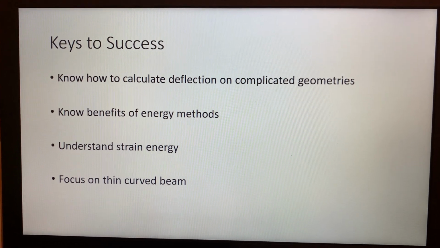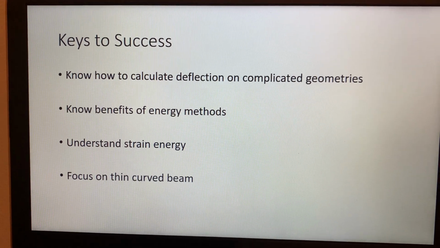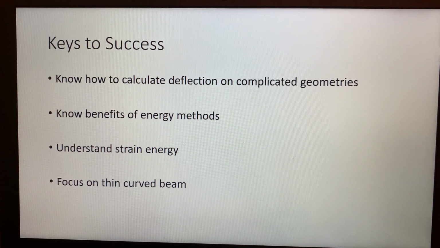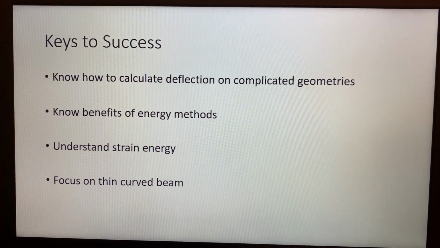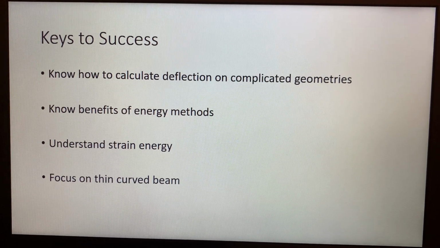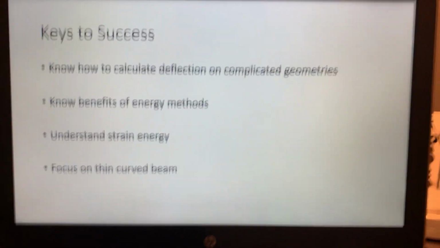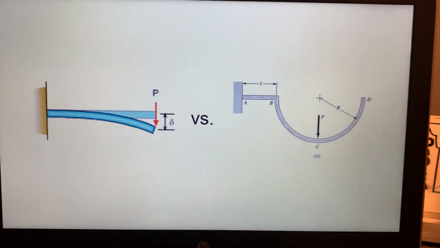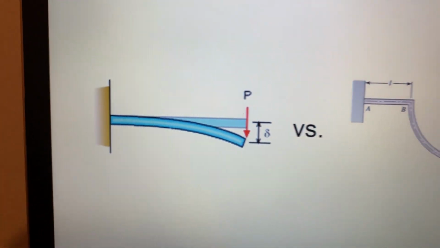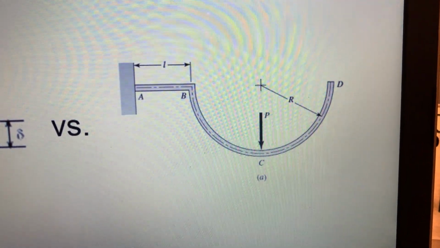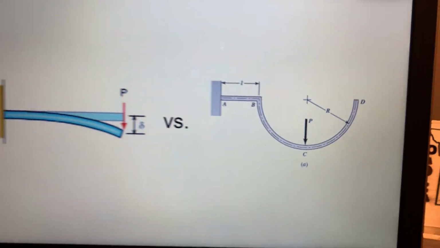It's good to know the benefits of energy methods. We'll get into that in the next couple of slides. You've got to understand strain energy because it's important in energy methods. And our main focus here is thin curved beams. We've all seen and dealt with straight beams, but curved beams are another story. We've all seen these kinds in our classes with statics and mechanics of materials, but curved beams are what we're getting into with energy methods. Energy methods allow us to solve beams like this and different problems.